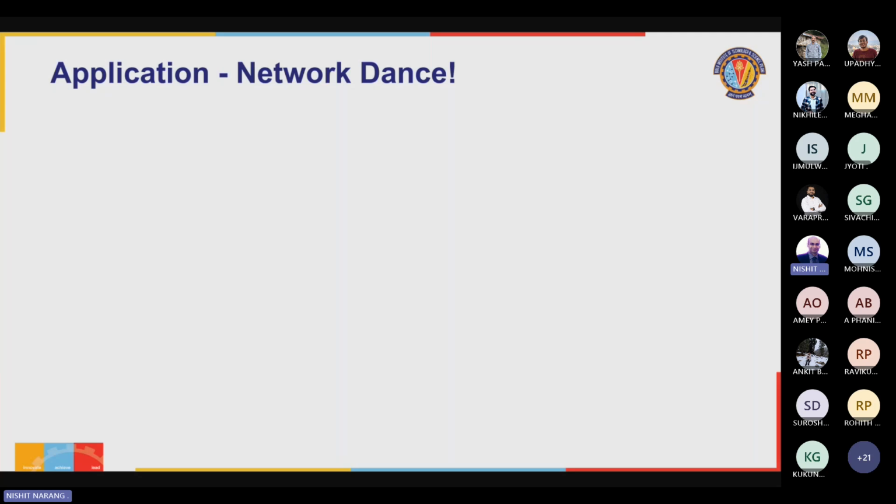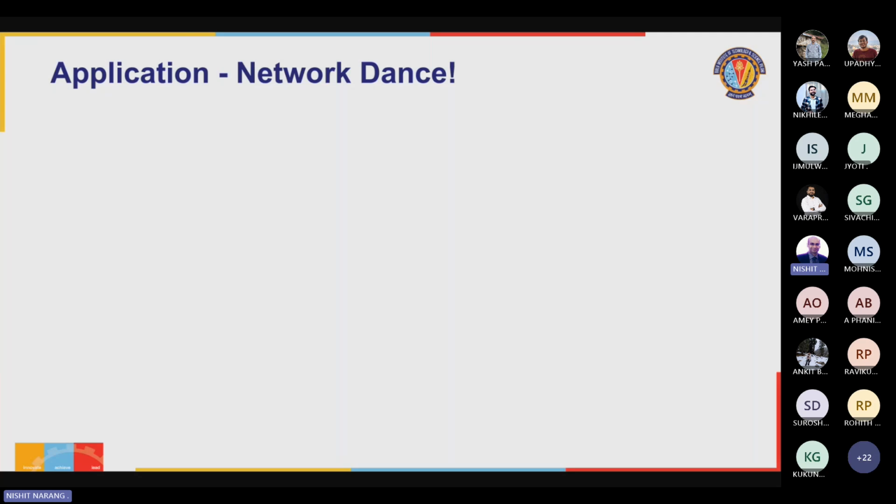Okay? So the same analogy holds true in networks as well. And here, the two partners who are part of that dance, the ones who are doing that tango, are actually the application layer, or all the applications that we use, and the underlying network which makes these applications network enabled.